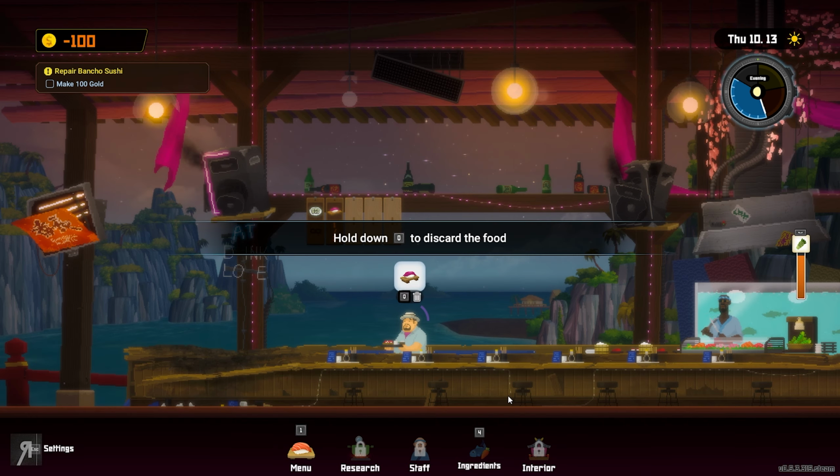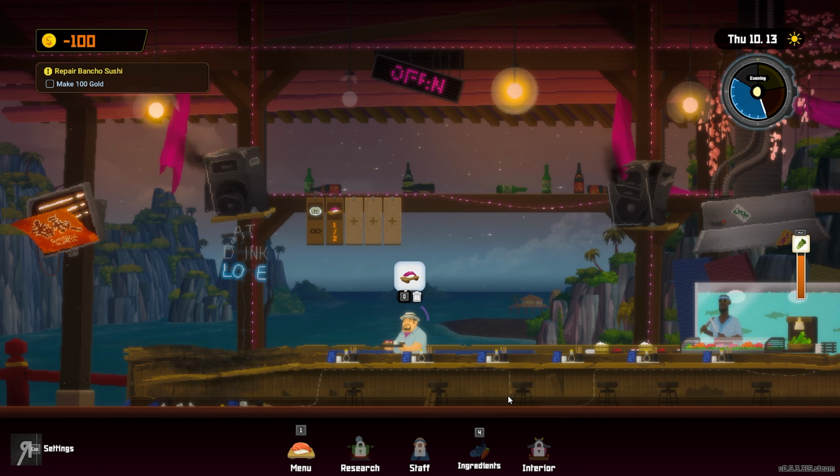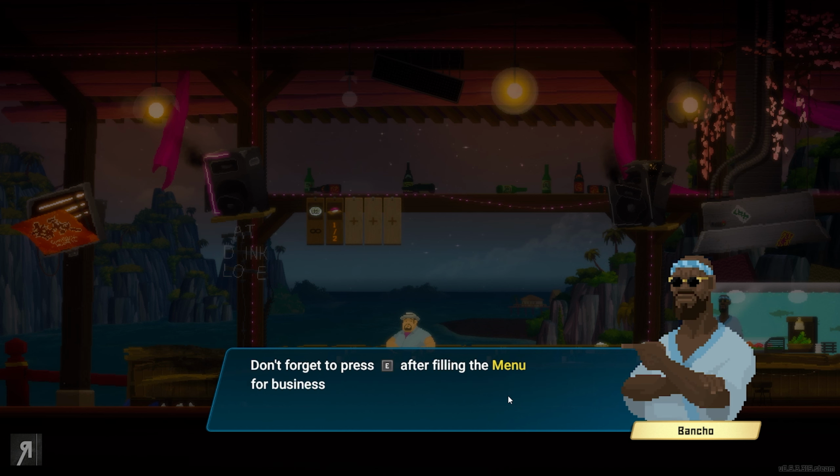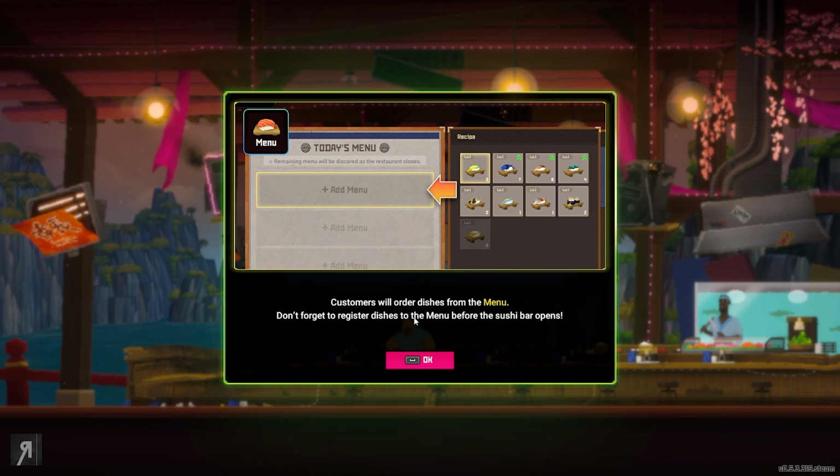Well, alright. Alright, so we hold down Q to discard it. Everything looks about ready. I haven't cooked for customers in a while. I'm kinda nervous. Don't forget to press E after filling the menu for business to begin. Alright, so customers will order dishes from the menu. Don't forget to register dishes to the menu before the sushi bar opens.